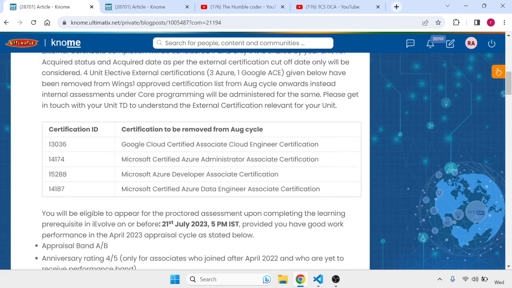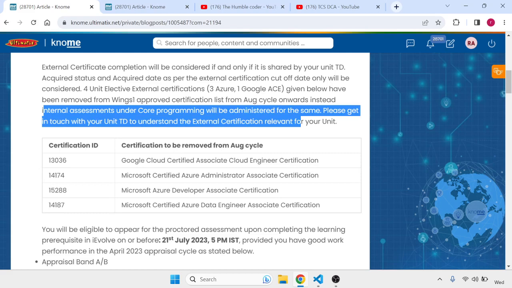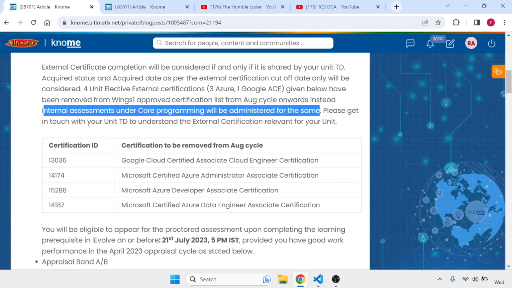That is why they have removed these certifications from Wings 1, and now you have to do any other certification apart from these. Also, they have mentioned that instead internal assessments under core programming will be administered for the same. So you will have internal assessments in place of this.